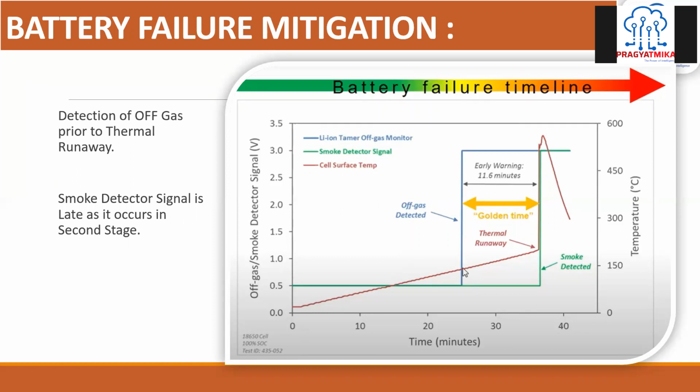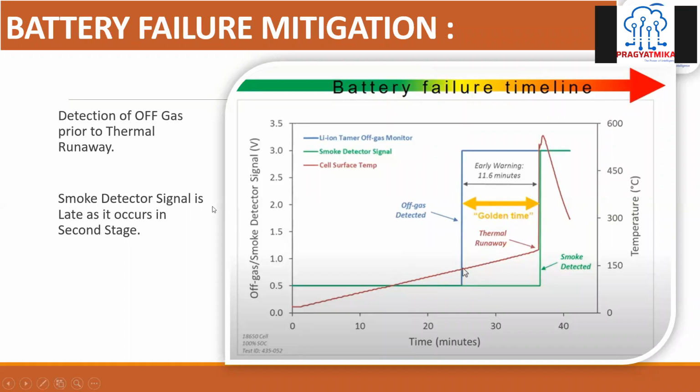And the second thing, more often people ask, the smoke will also come from the gases. Once the off-gas event happens, smoke will also come. So why don't we just use a smoke detector signal, which will be low cost? But there is a difference. If it is an off-gas event, you have almost 11-12 minutes, which is a golden time. The gases have started emitting, and you have approximately this time to warn the people, do the load cutoff or the opening of the valves and all these things. So the safety measures that you can take.